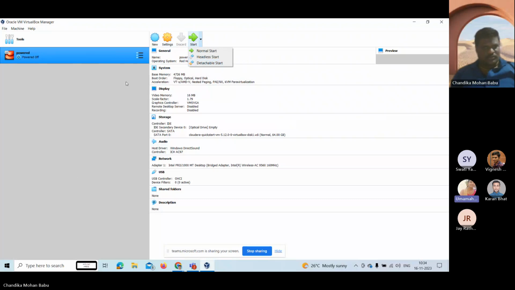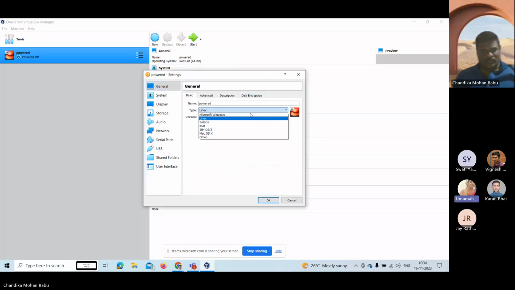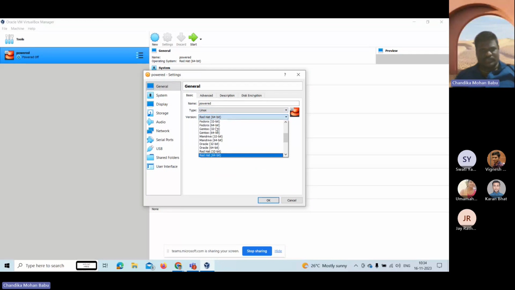Here we have the settings option and here we have a new option, just to customize things. So we can shift the operating system over here, right? Yes, exactly. Red Hat, okay, understood. Settings, okay, good.